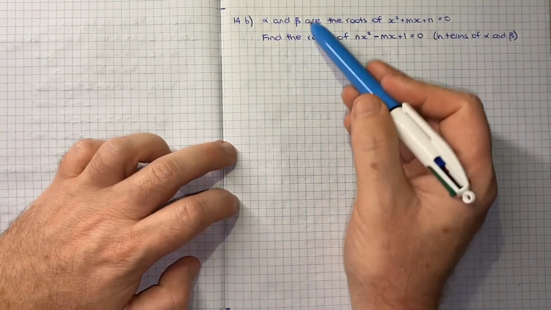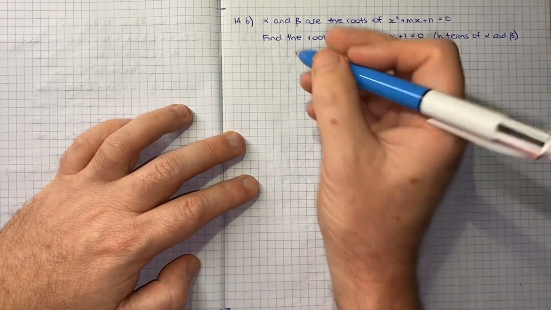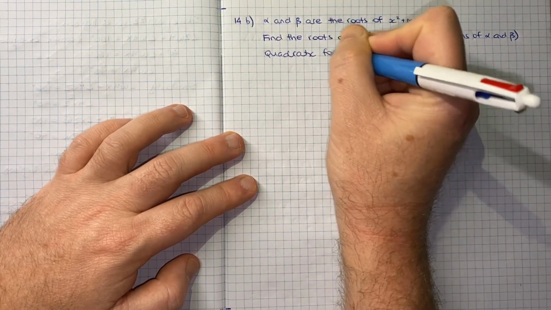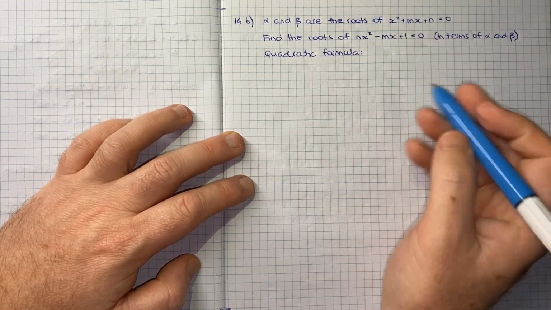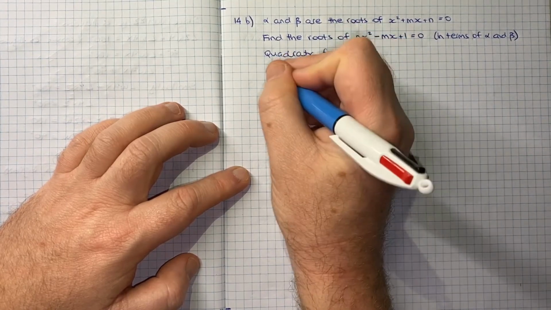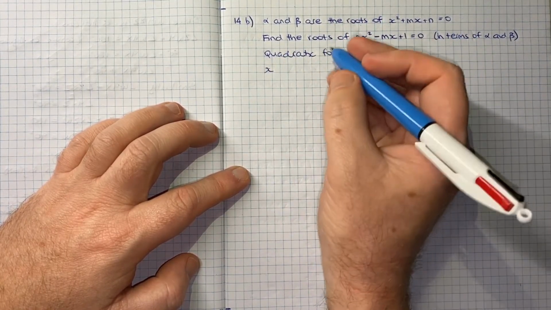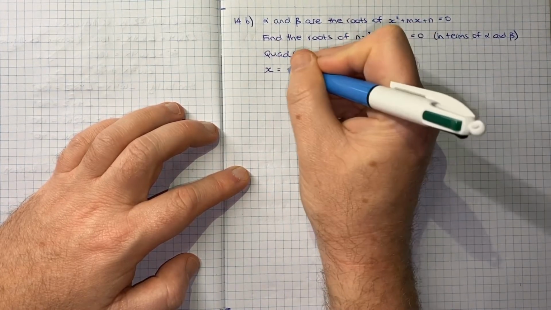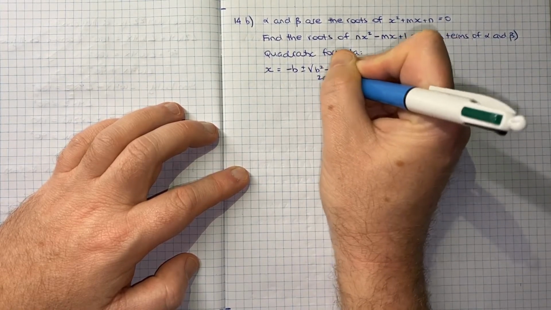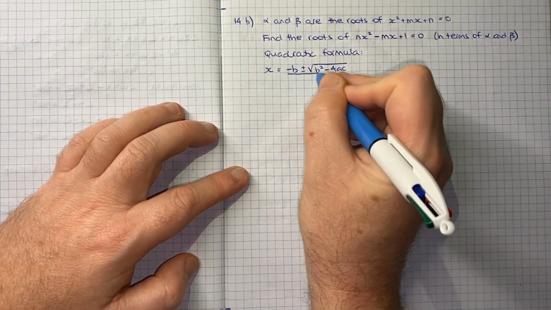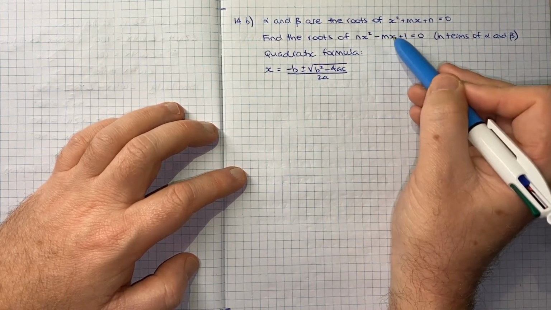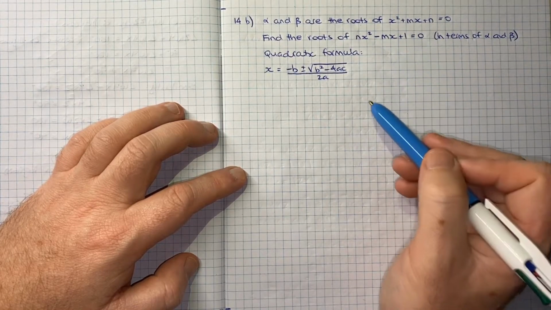So here I've written out what we're dealing with. As I mentioned, I think the quadratic formula is the place to start, so I'll just write that out. You would have seen this over so many years that it's just one of those formulas you have burned into your memory. So I'll write it as the values of x that will set a quadratic equal to 0. In general terms it is negative b plus or minus root b squared minus 4ac, onto 2a, where a, b and c are the coefficients.